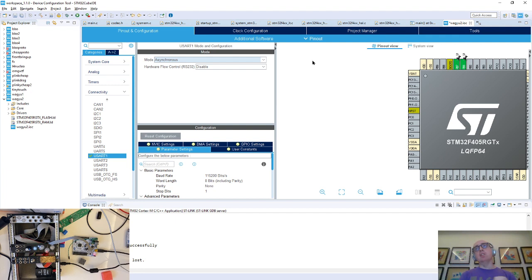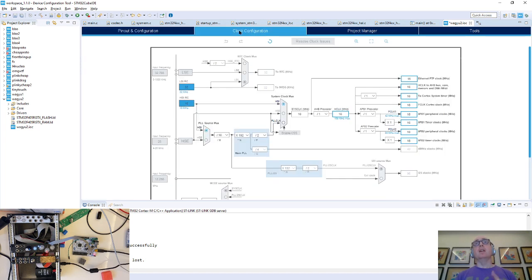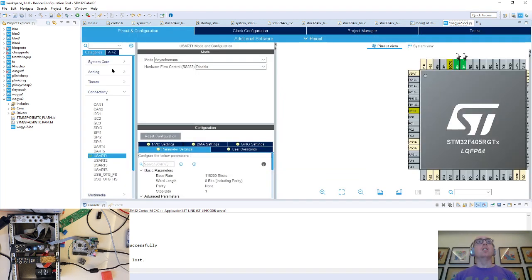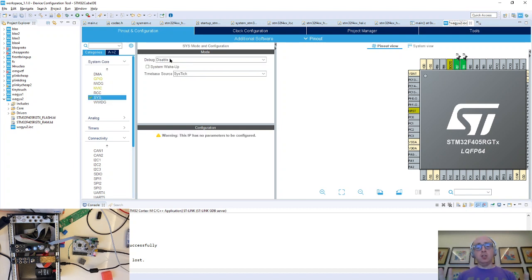And basically what we're using here is a glorified code generator. So if I hit save, actually I'm not going to hit save quite yet, but we'll hit save in a moment. The other thing we should set up is the clock. So over here on the system core, the other thing you need to do is what I'm doing, basically. This is learned from experience. So under debug, we want serial wire debugging, which is basically what allows us to debug it via the Nucleo board or the ST-Link programmer. And serial wire basically means you've hooked up NRESET and the SWD pins.